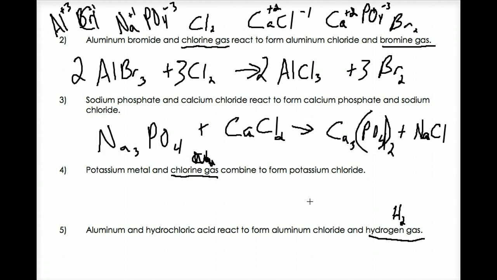I'm going to start with the phosphates. I have 2 phosphates over here, so I'm going to put a 2 here. Then I'm going to move over to the sodiums. 6 of those, so I'm going to put a 6 here. Then I'm going to move over to the chlorides. I have 6 there, so I'm going to put a 3 here. Then I'm going to do calciums, and they're already balanced.